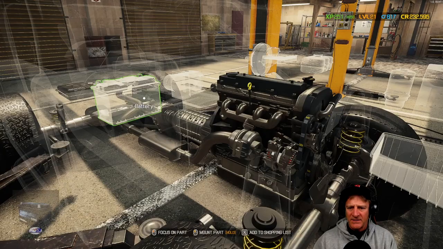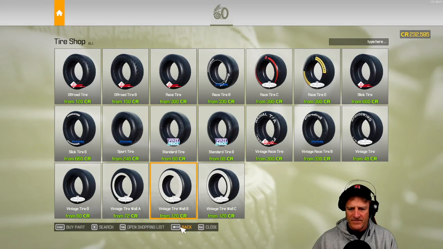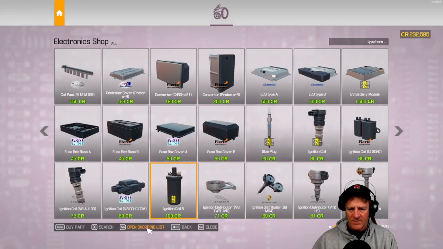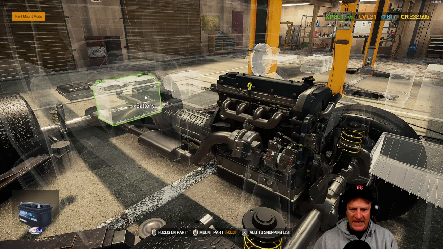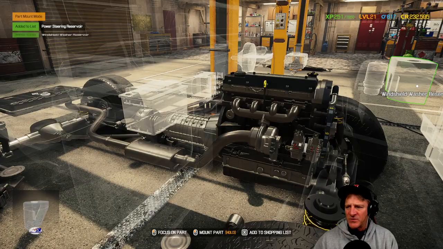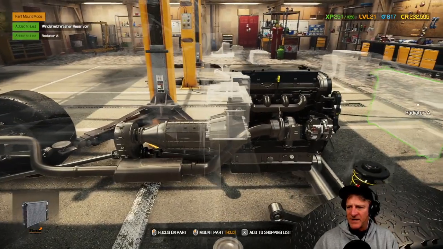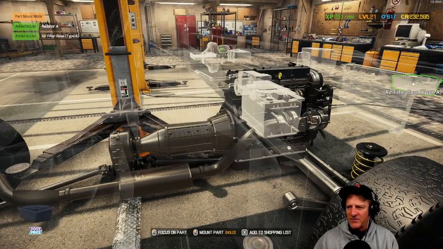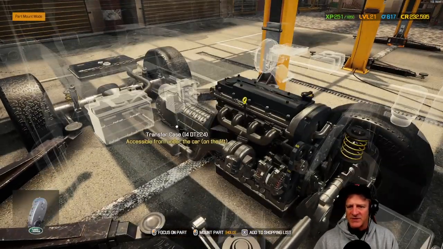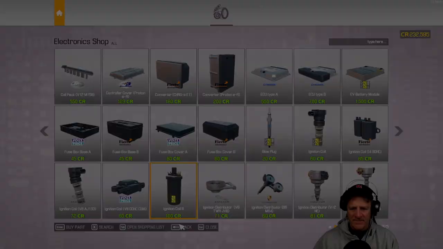Battery we'll need. Yep. Add that. What else? ABS pump we'll need. We'll need a brake servo. We need a cooling right there. There's our fuse box up over there. Power steering reservoir. Just clicking on everything. Windshield wiper reserve. We need a radiator A. Air filter base type A. Yeah. So let's go get these things and we'll put these all in. First, we'll buy them up.